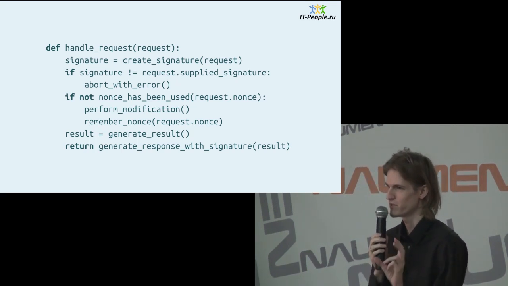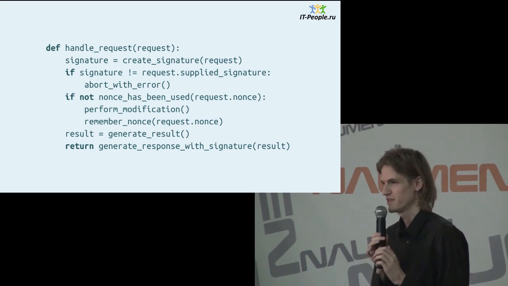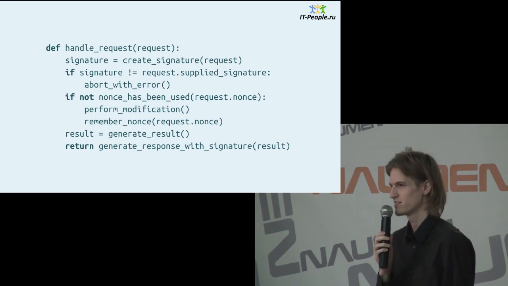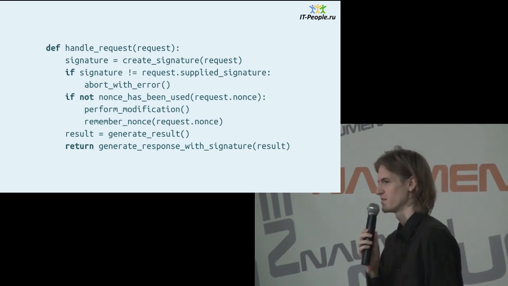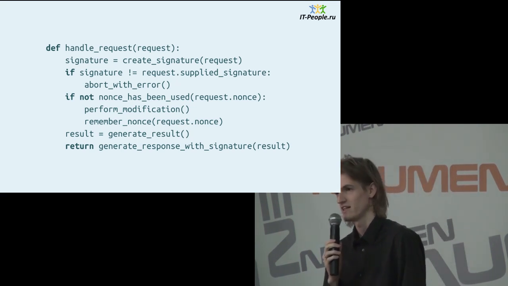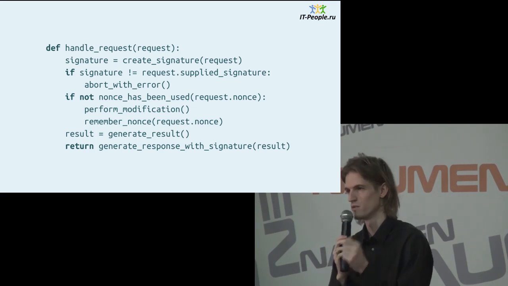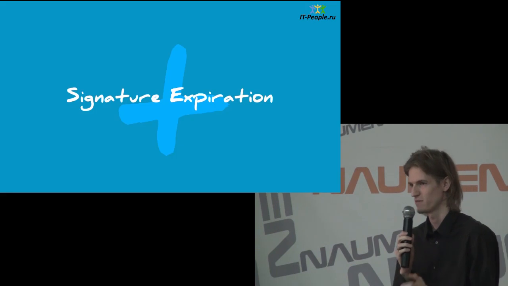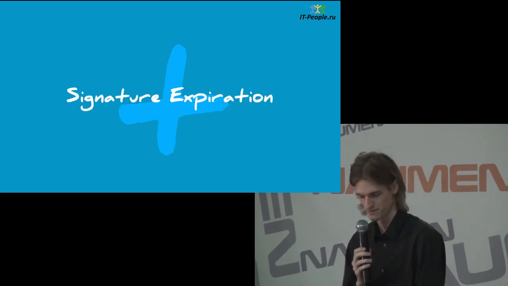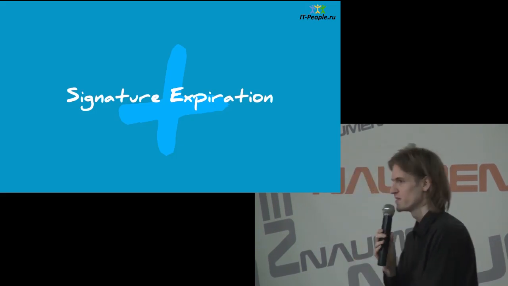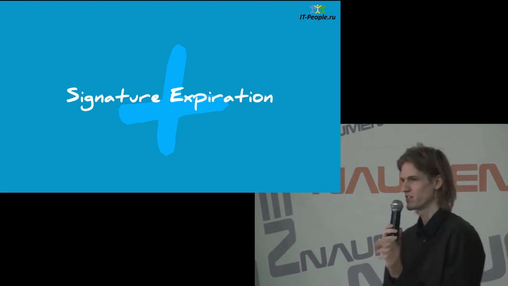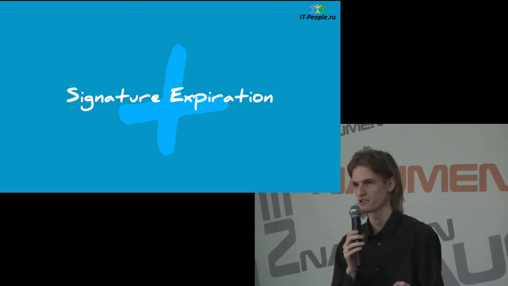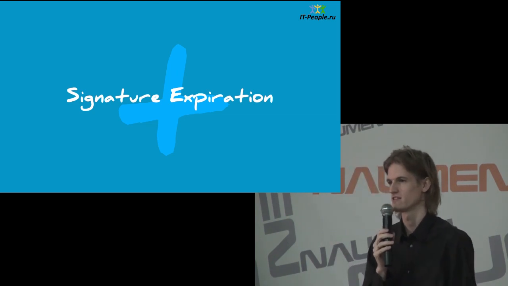It requires a little bit of re-engineering of how the code works, but not only do you get a really nice signature-based request-response system, you also get the guarantee that a client can always retry the request. And that's awesome because it means that your application works on really bad networks. So there's obviously one problem. If these random numbers are stored for eternity, then you're going to store a really large cache of nonces.